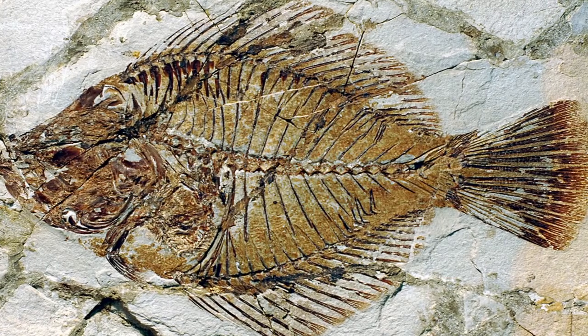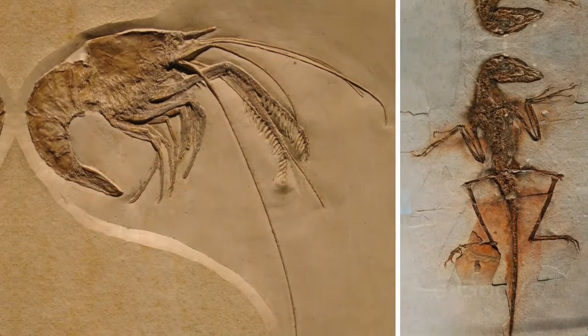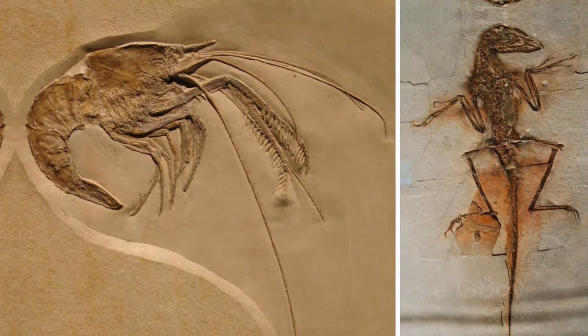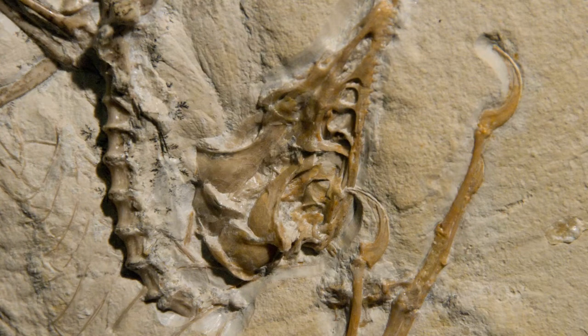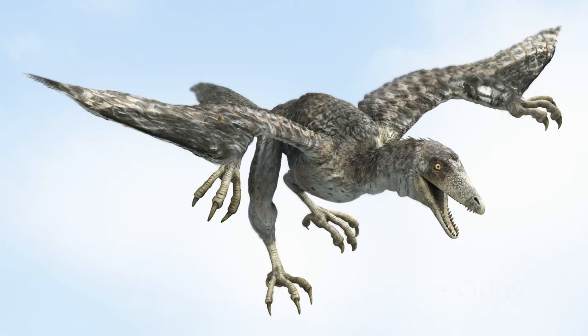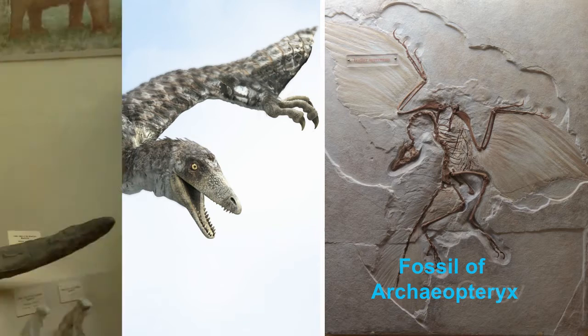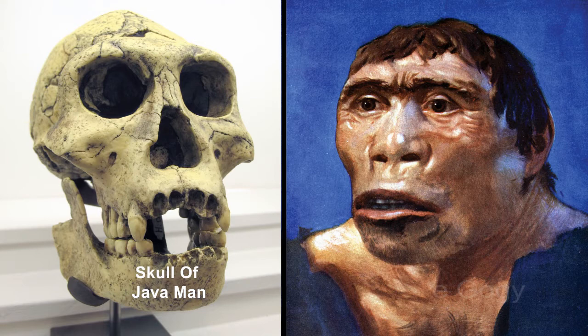Fossils are remnants or traces of organisms that lived in the past, preserved in the earth's crust. The branch of science which deals with fossils is called paleontology. Fossil studies provide a lot of information about ancient organisms and the direction of evolution. The fossil of Archaeopteryx has characteristics of both reptiles and birds. Fossils of the woolly mammoth and of the human ancestor Java man are more examples of evolution.